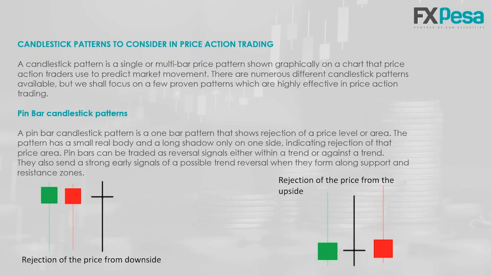For example, when you look there on the chart, you can see we have these pin bars that have a very long wick on the lower side, right? One of them doesn't even have a body at all, okay? And that one shows the rejection of the price from the downside. On the right side of your screen, you can see that we have the long wicks at the top. That one shows the rejection of the price from the top, from the upside. And those are the classical examples of pin bars showing the rejection of price.